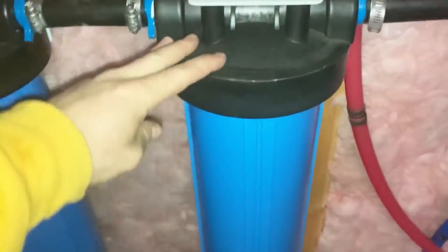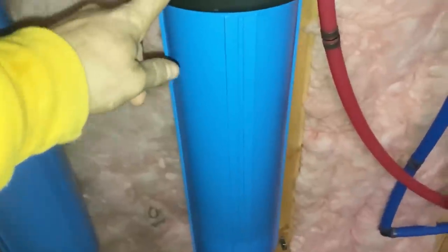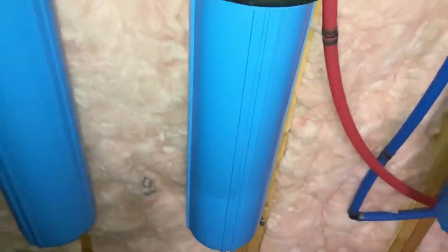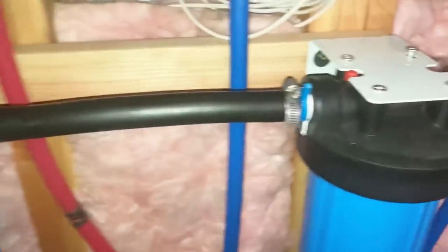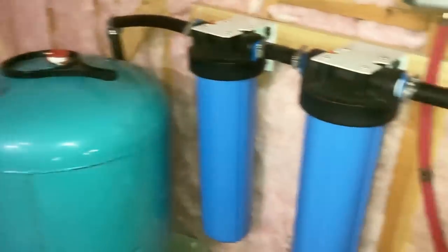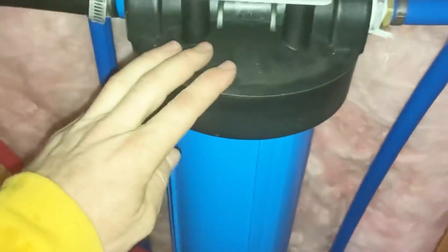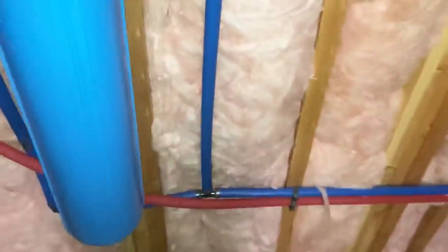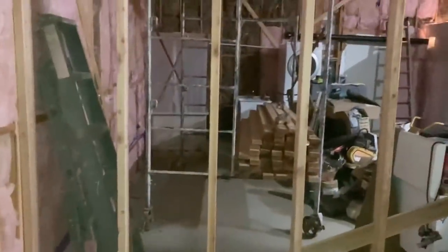Then we move to our second canister. This has a carbon filter in it. I think it's a coconut shell carbon filter, 20 inch. Then it comes out of that and moves to its final filter, which is also a carbon filter. So we essentially have two sediment filters and two carbon filters. Goes in there, does its thing, comes out, tees down into our PEX line right here. And that tee then goes to the water heater, out of the water heater, and then continuing from the cold tee, it services the rest of the building.